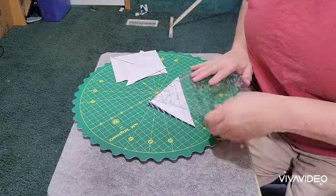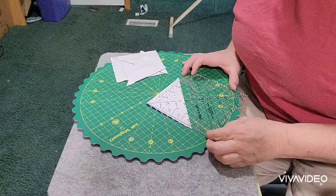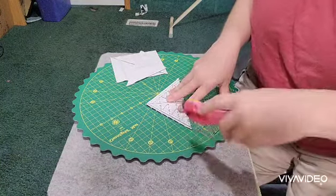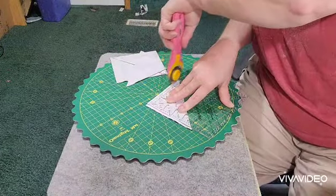So, we're going to square these to 4.5. However you like to do your squaring on your half square triangles is up to you, but they do need to come out at 4.5.